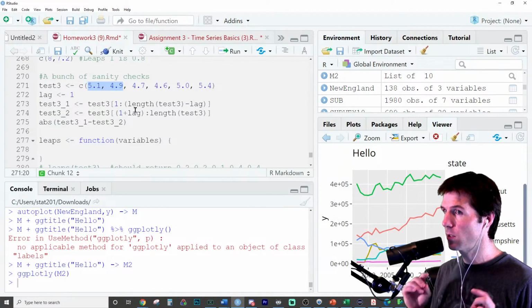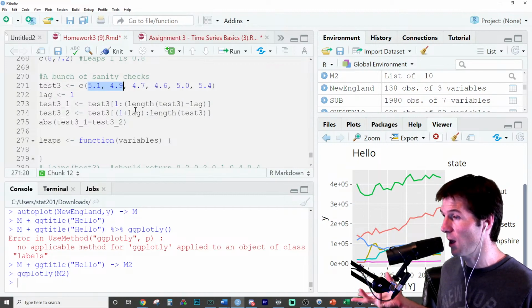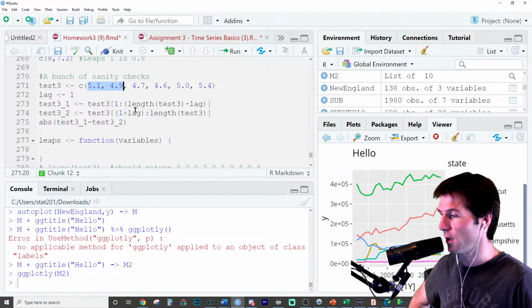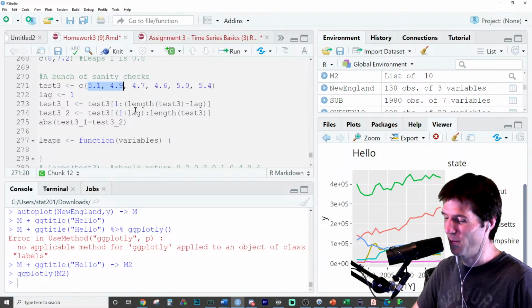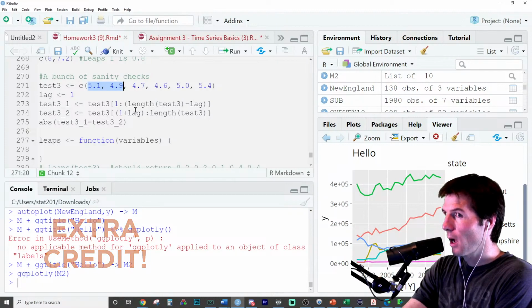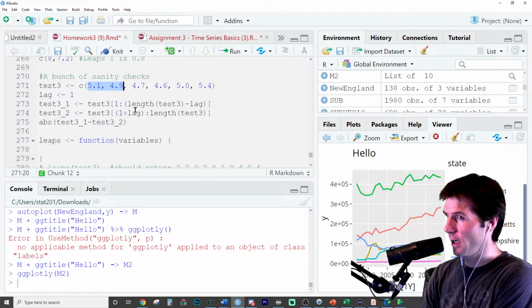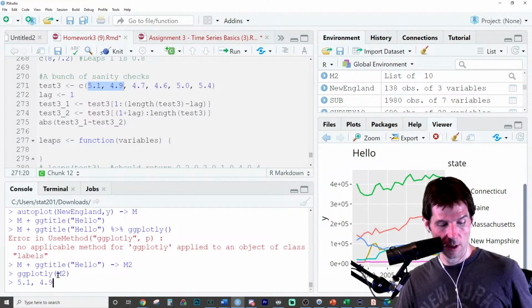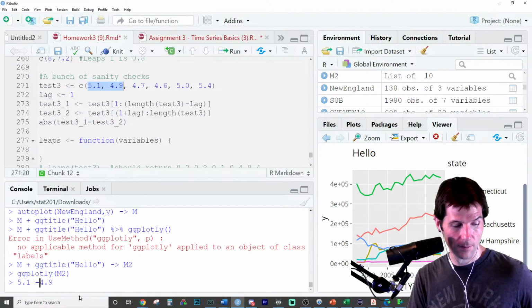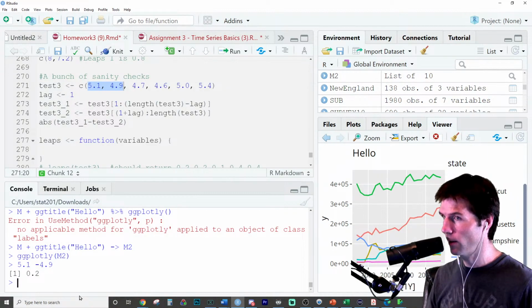The value of the absolute distance between those two numbers would be what? If you subtract those numbers and look at the absolute value, what's that going to solve to? Thank you, Parker. Think about this: you're going to subtract 5.1 from 4.9. You just take these two numbers and subtract, and it doesn't matter if it's positive or negative. You're just going to find the absolute value. Does that make sense?